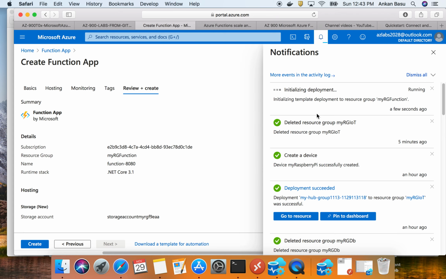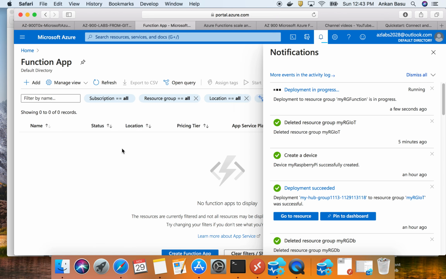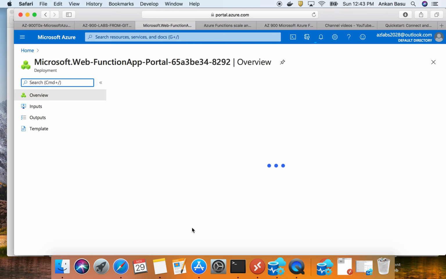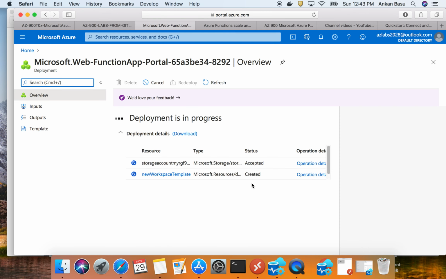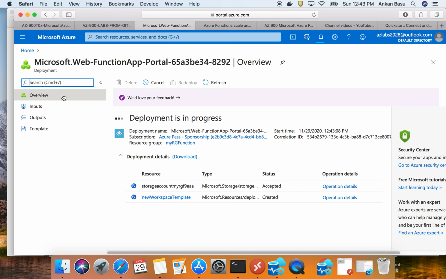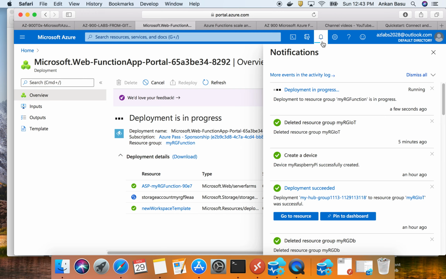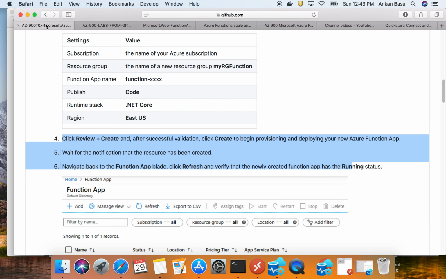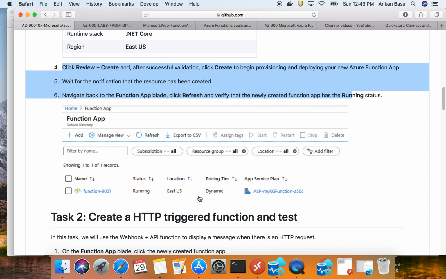You can look at it over here, and this page will change momentarily, and it will give you a more detailed view of what is going on. It just changed, and this is the view that I was talking about. It will create all the dependent resources first, and then it will have your function app available to you momentarily. Okay, it doesn't really take too long to deploy the function app. While this is going on, let's see what else we need.